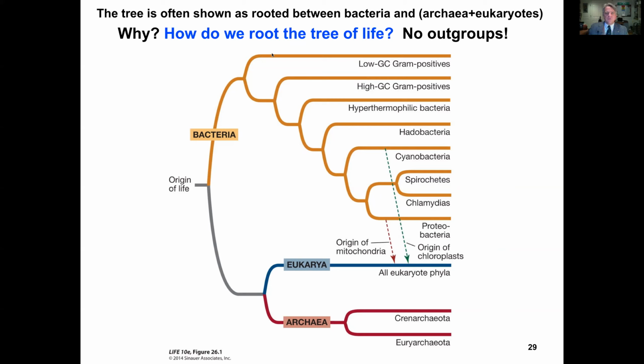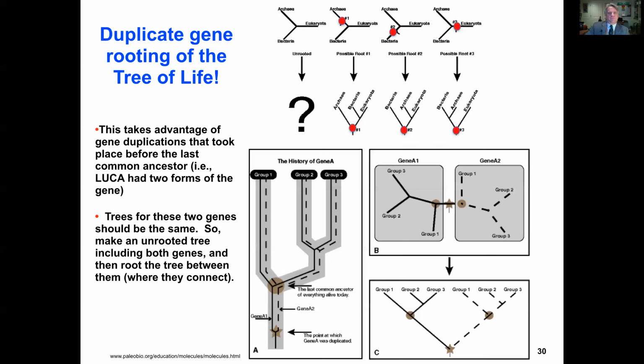Now, we're going to review this a little more later, but just let me point out that the major clades in the tree of life include the bacteria, the Eubacteria, include the eukaryotes, that's us, eukaryotic organisms, and the archaea, okay? The archaea, eukarya, bacteria. Bacteria and archaea are thought to be prokaryotes because they don't have the traits that eukaryotes have. That is, prokaryotes are not a monophyletic group. But back to the question, how do we root the tree of life?